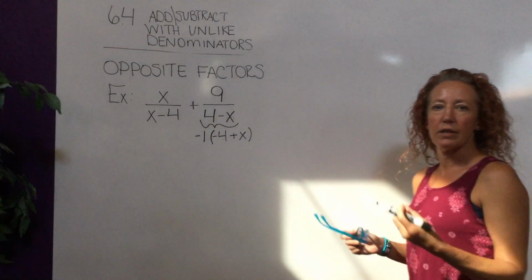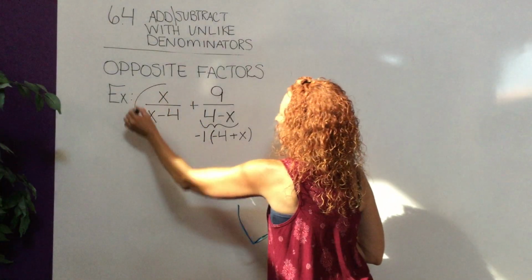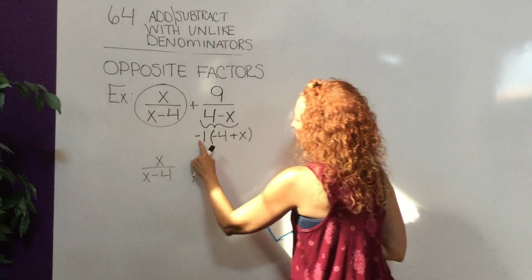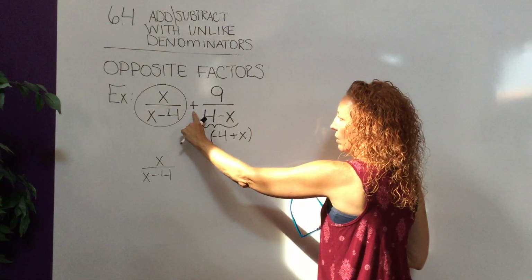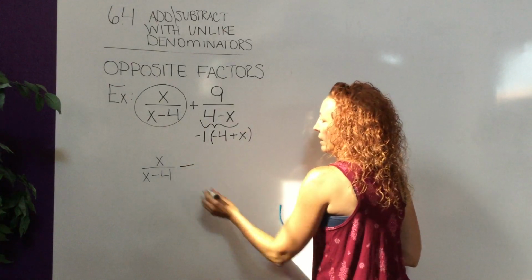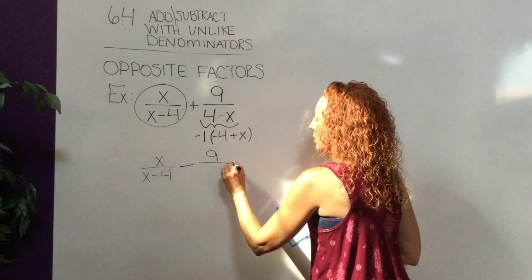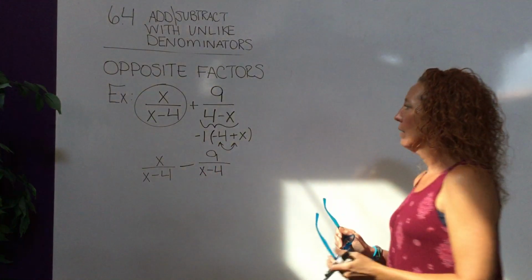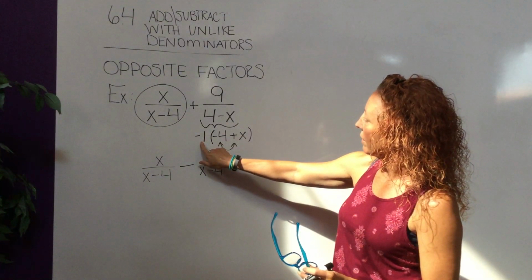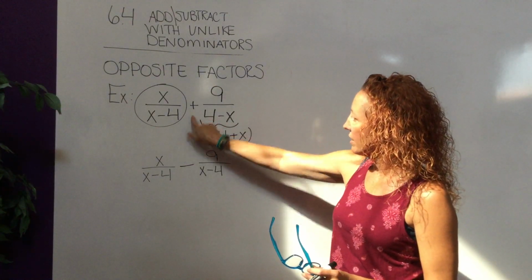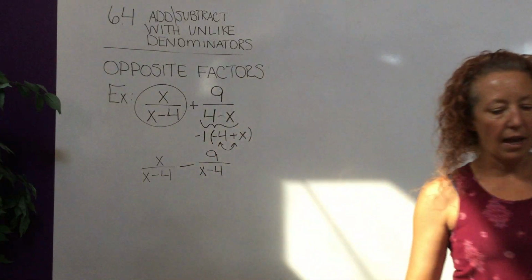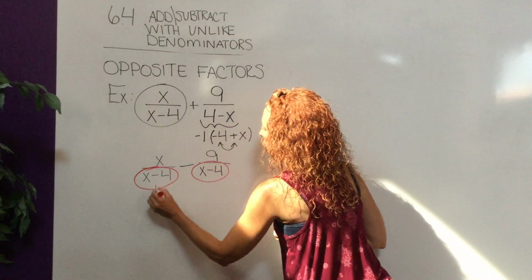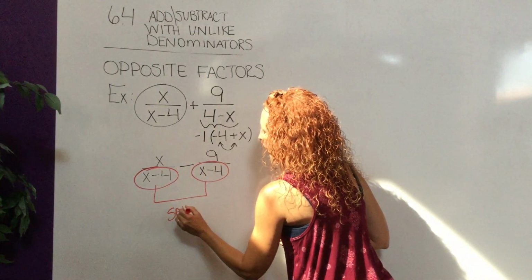And so then we do just kind of a big switcheroo. This stays the same. I'm going to rewrite it. But that negative right there is going to cause that positive to create a subtract. And then I'm going to reverse the order here. So I pull out that -1, and that negative changes this positive to a negative, but now it is apparent that your two denominators should match up, and they are the same.